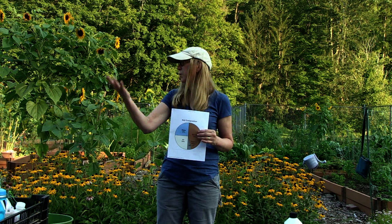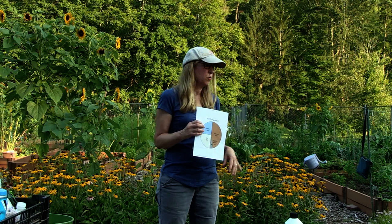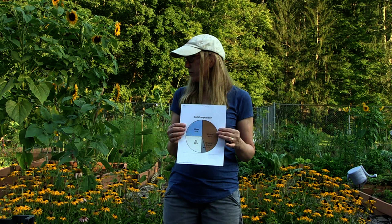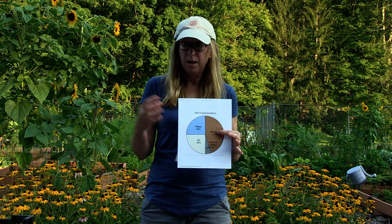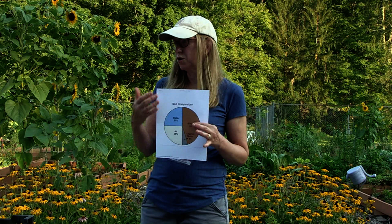The important thing is that people often overwater — they water because it's Tuesday or whatever schedule they follow, when the soil may not need it. If you water when the soil is already wet, you're flushing out the air. That's really bad for the roots unless you're a wetland plant. For a community garden or lawn, too much water will rot the roots and cause problems. Your plants will struggle, which makes them more susceptible to disease and insects. The organisms in the soil create channels for air and water, so organic practices — which is what they do here — are really great because you don't want to destroy those insects that maintain those channels.